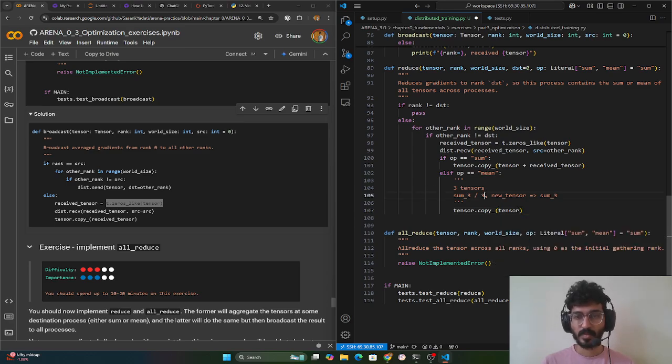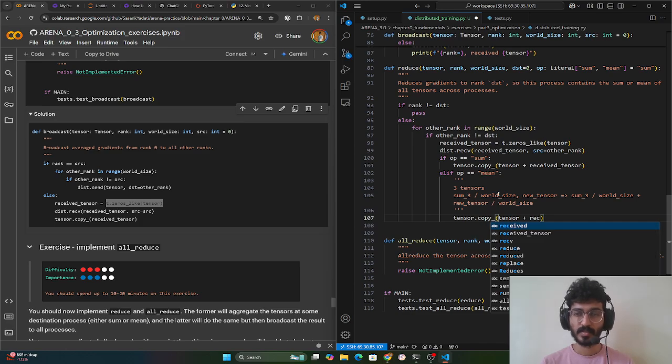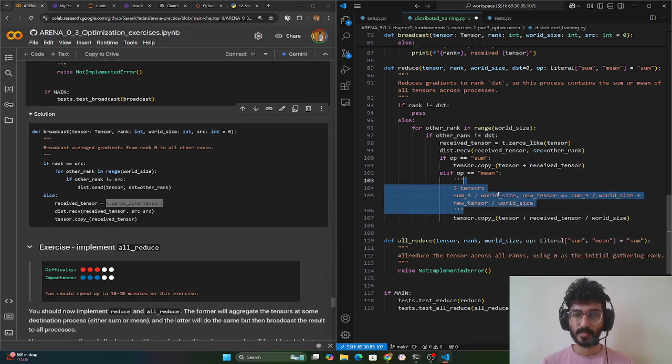We don't have this, we have one size. So what we do is one size plus new tensor dot one size. So all we need to do is this plus, divided by one size.